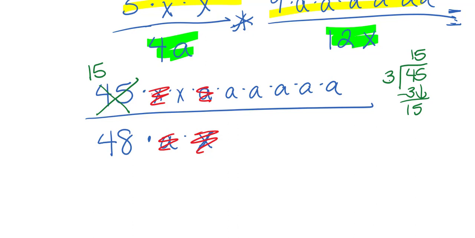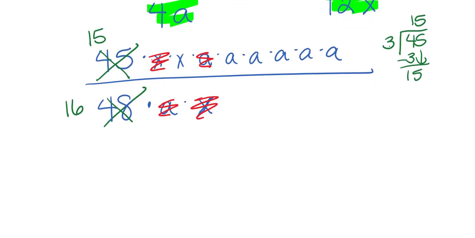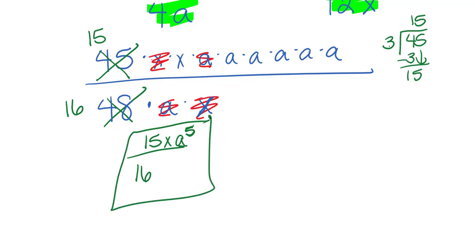So we know 15 is there, and then 48 divided by 3, just write one more like 3. So 3 times 16 then would be 48, right? If we were to do like multiples. So this would then just become 16 here. So let's go ahead and rewrite this. So we have 15 over 16, because that's as much as we can reduce it by. And we have 1x and we have 5a. So we'll just actually shorten it to having an exponent, so a to the 5th. And so this would be our solution.